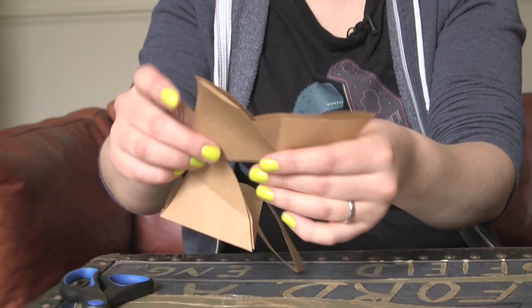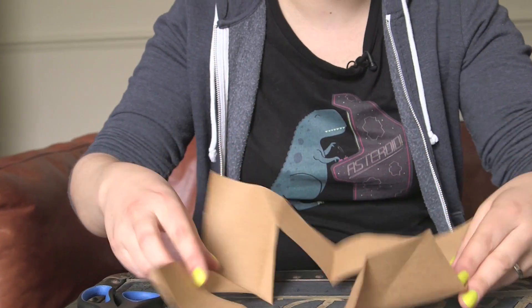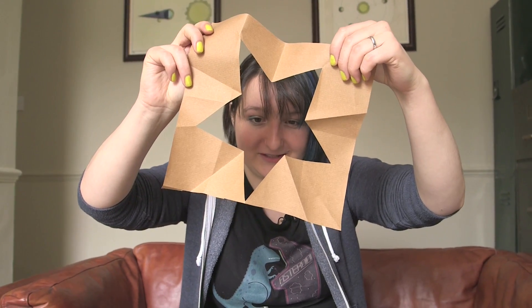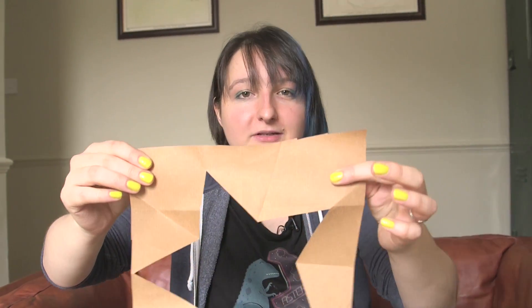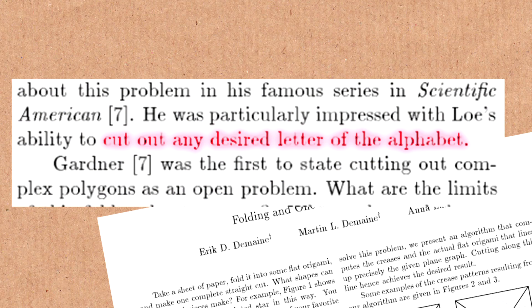What I love most is that not only do you get a star, you also get a piece of paper with a star-shaped hole in it — that's a five-pointed star. My favorite bit is that you get the opposite thing as well, because it is just that one line that's cut. The next thing the paper mentions is that someone had once seen an example of someone who could cut out any letter of the alphabet on demand. I looked this up, tried to find it, and couldn't find anyone who did this — so I decided I was going to figure out how to do every letter of the alphabet.